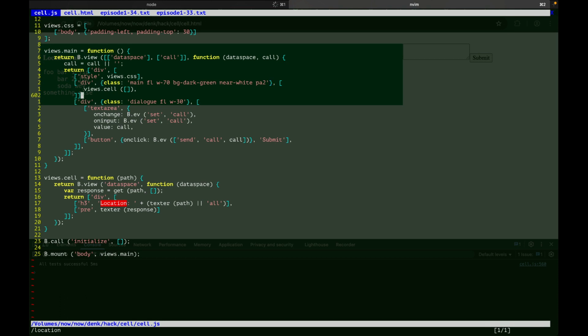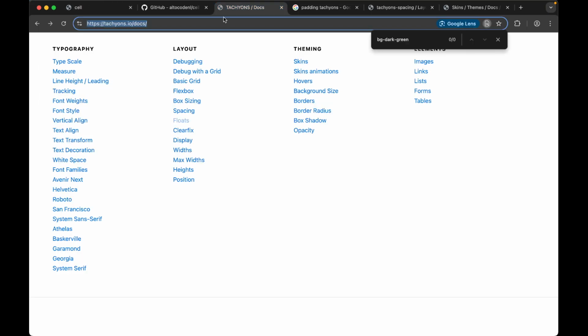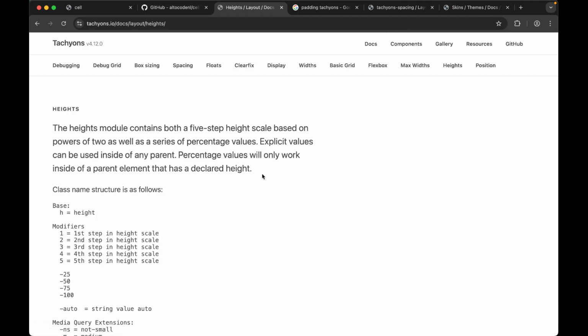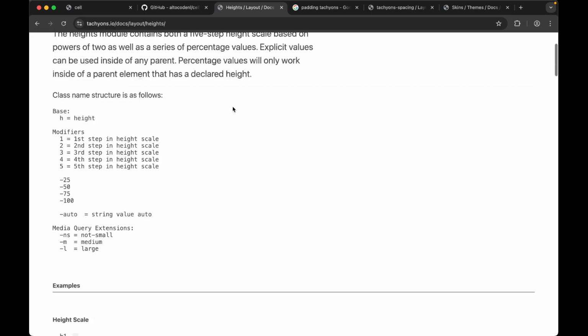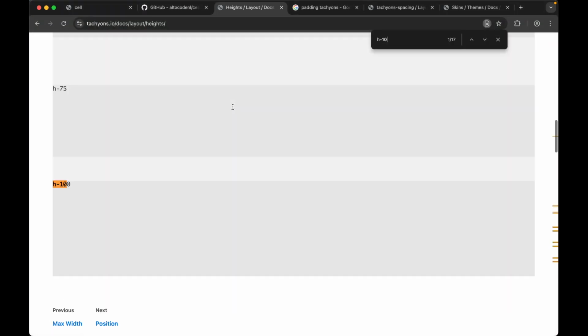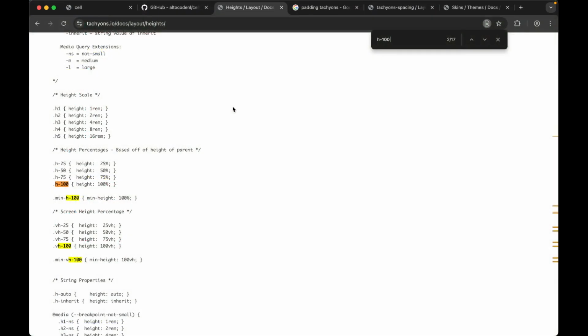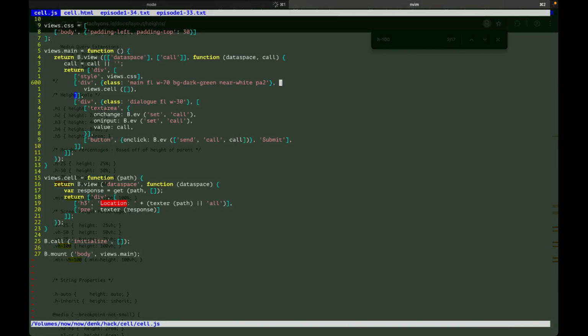All right. What about the height? I want them to take up the entire screen. I'm doing the desktop version right now. H100, I guess. Yeah. Okay, will it work?